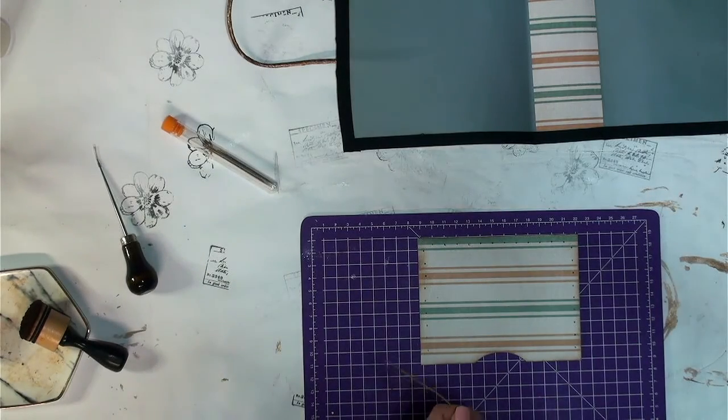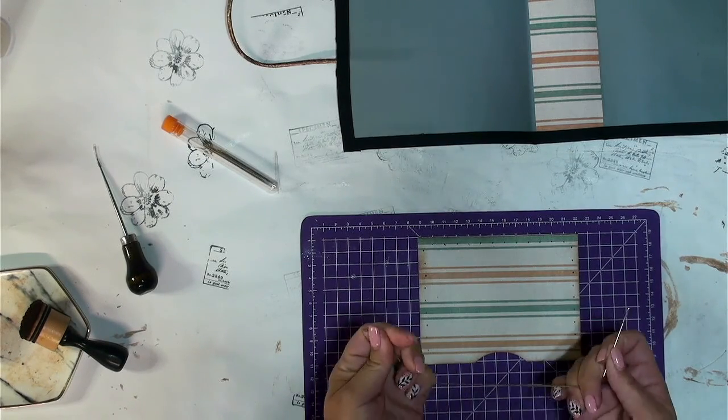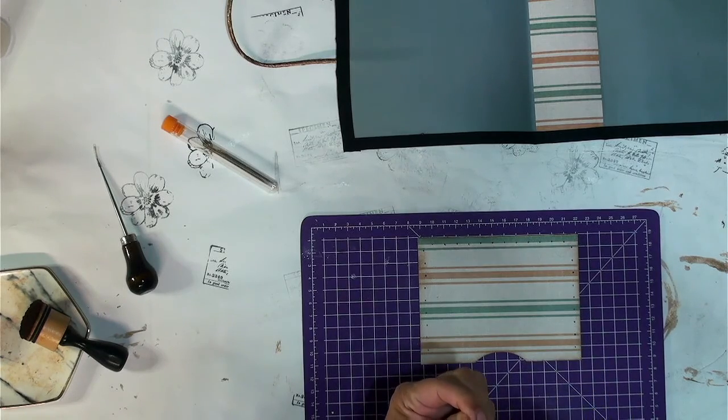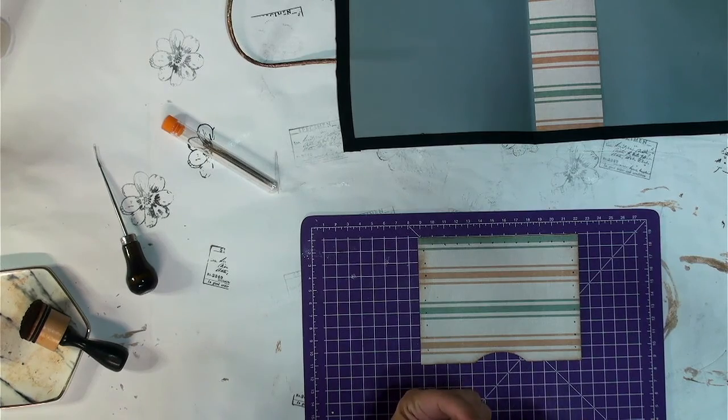Brighty-roo. Now, let's see. So I'm just threading this. This is kind of like hemp cord, or, I don't know, it's got a little bit of a coating on the outside of it. Is this going to work? Come on.